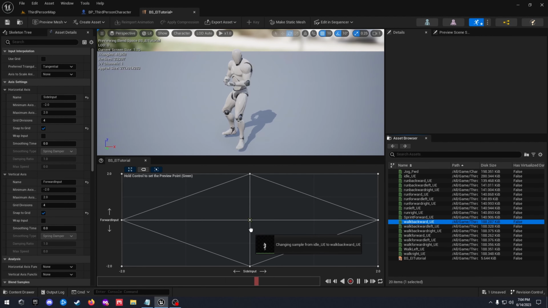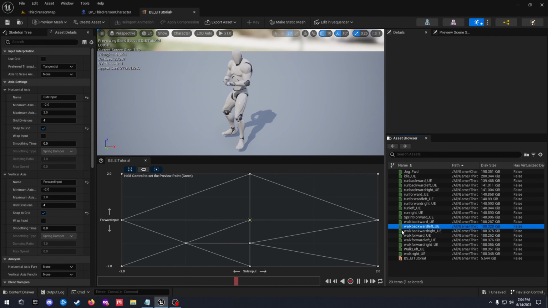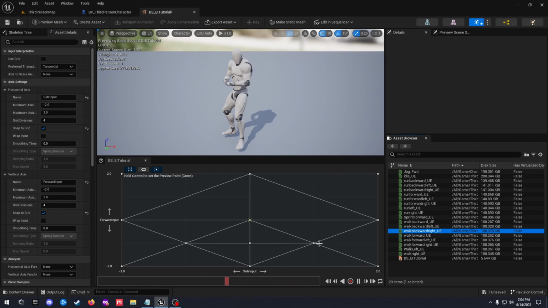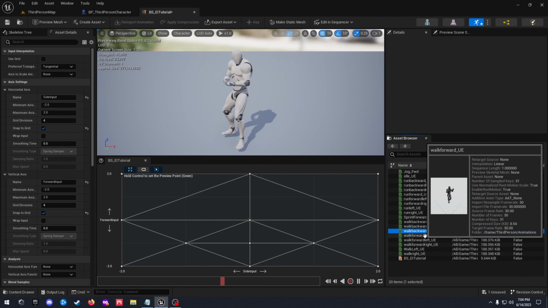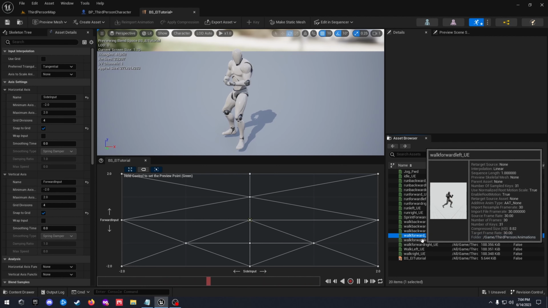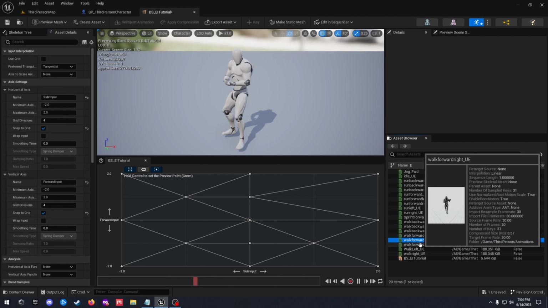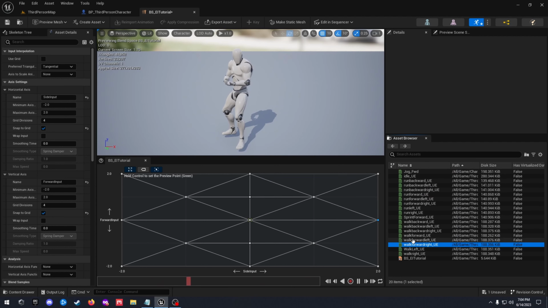Walk backward. We're going to go right behind our idle, in between our idle and our run backward. Backward left, same thing. Backward right, same thing. Walk forward, in between our run and our idle. Forward left, same thing as backward. Forward right, same thing, right side.